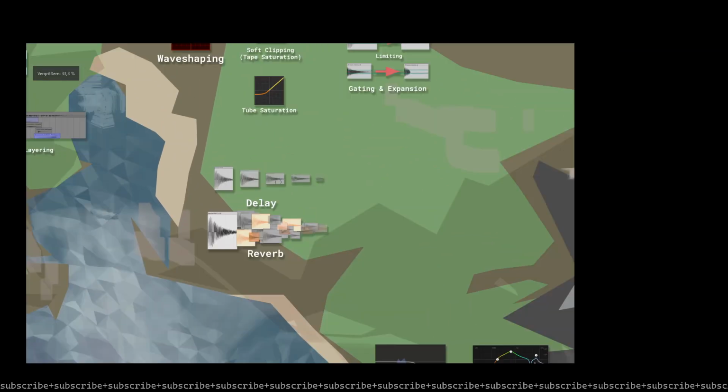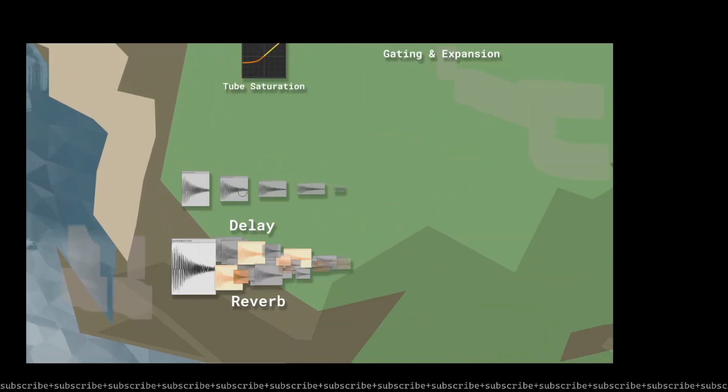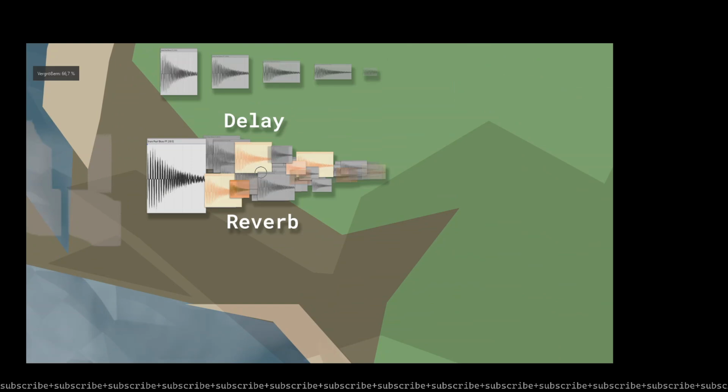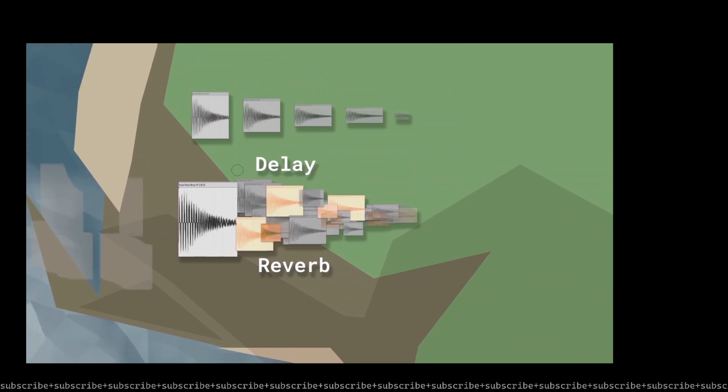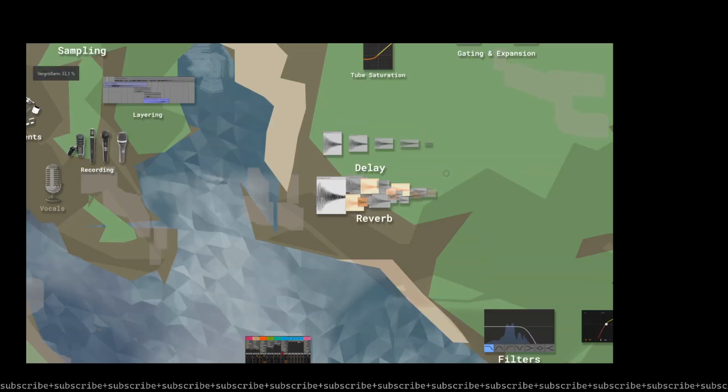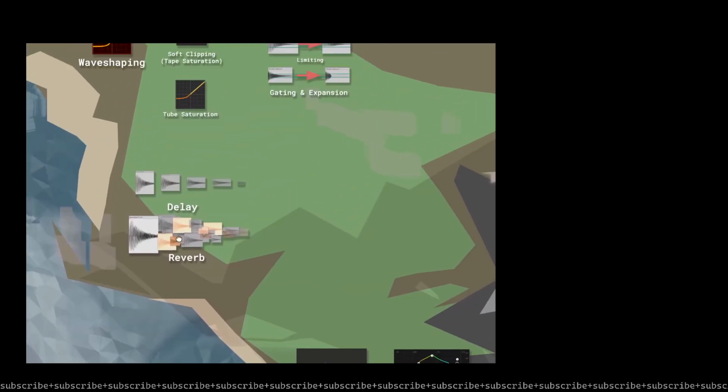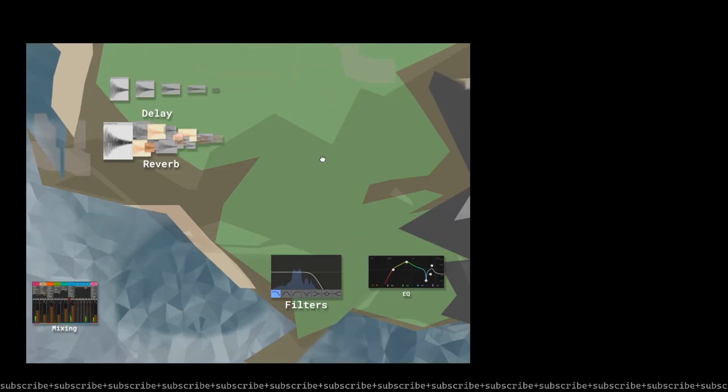Then you've got delays here, of course, which form the basis of things like comb filters, phasers, flangers, chorus, all that stuff, but also of reverbs. This is my attempt at visualizing how reverbs are basically made of many, many delays. You can hear this if you just stack different delays. You will get a reverby kind of sound. Reverbs basically combine these delays with all-pass filters and comb filters and so on.